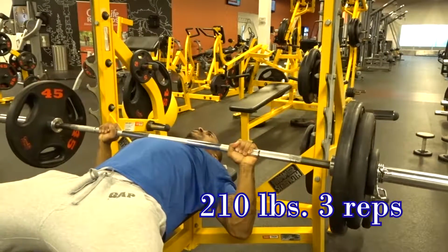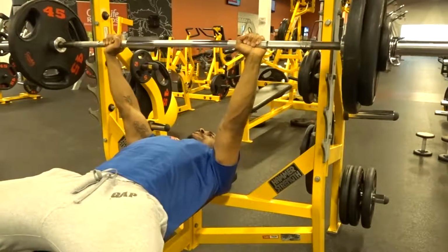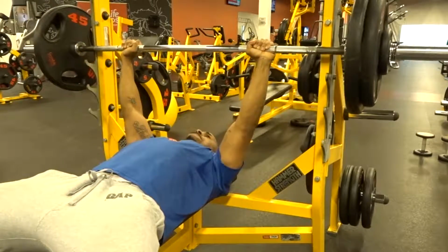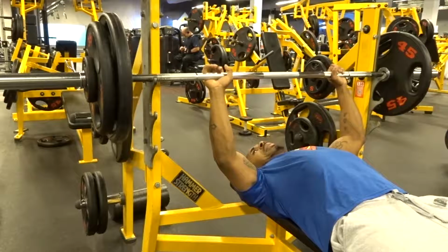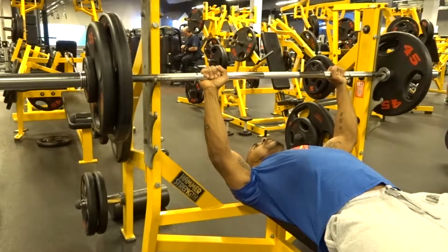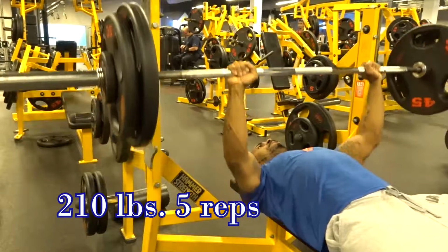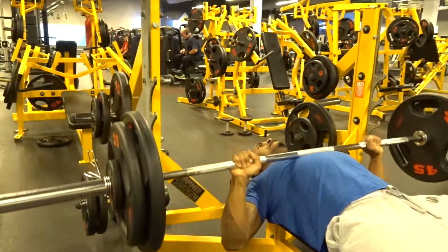What I started with was 110 for 5 reps. Then I went up to 140 pounds for 5 reps. And then I went to 165 pounds for 3 reps, and that was my warm-up sets. Then I went up to the serious sets of 210 pounds for 3 reps, forgetting that I was supposed to do 5 reps, and ended up doing the actual 5 reps that I was originally required to do.